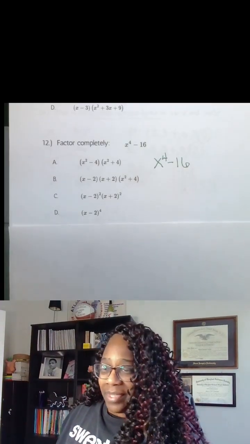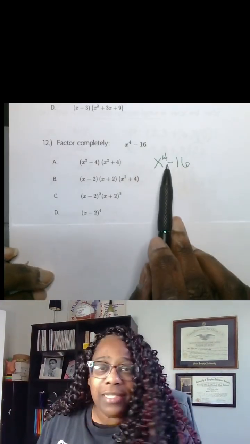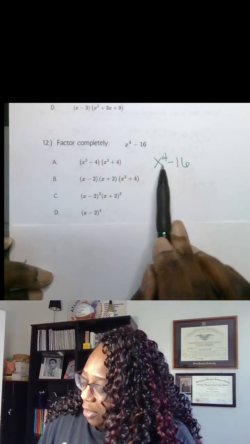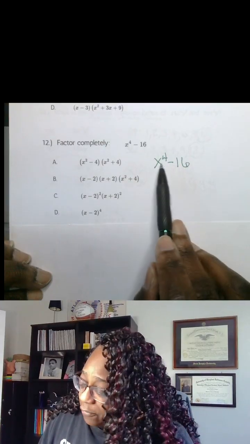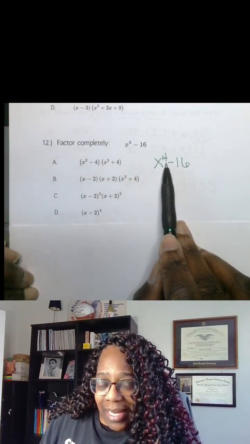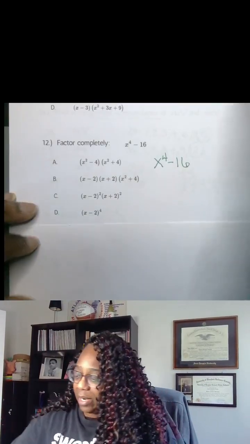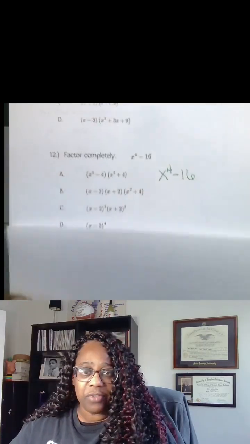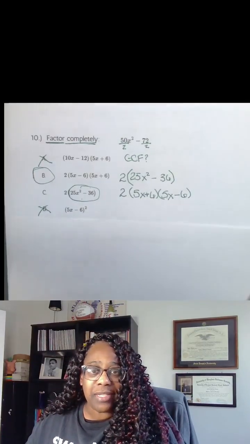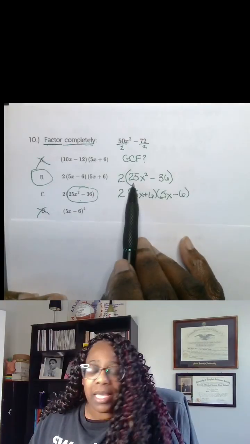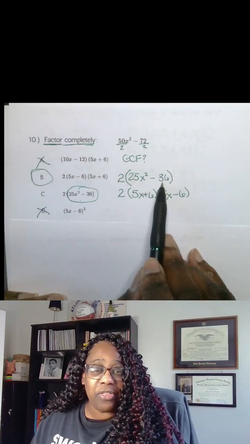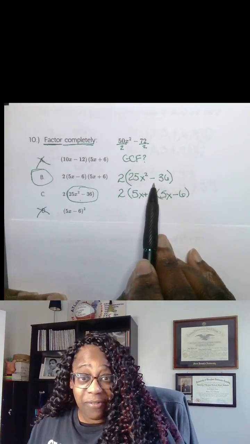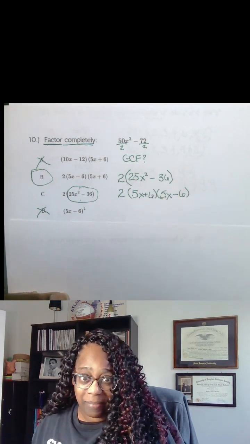Okay, so we have x to the 4th power, and you're like, wow, what am I going to do with that? Very similar to what you did with the difference of squares. And you're probably saying, well, which one was the difference of squares? The one that we just did. Because the square root of 25, that's a square. x squared is a square, and 36 is a square. And it's called the difference of squares because you have a minus sign. All right? Minus, difference, very similar.